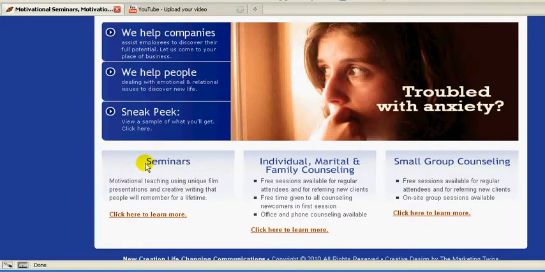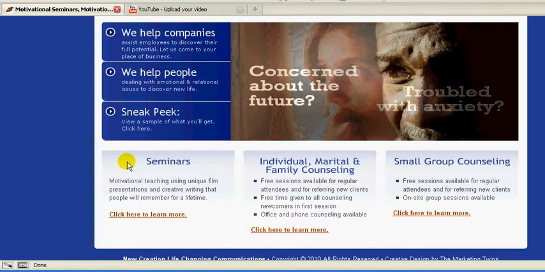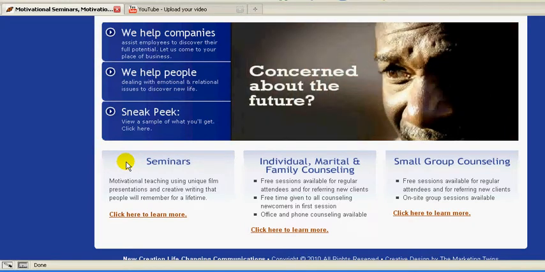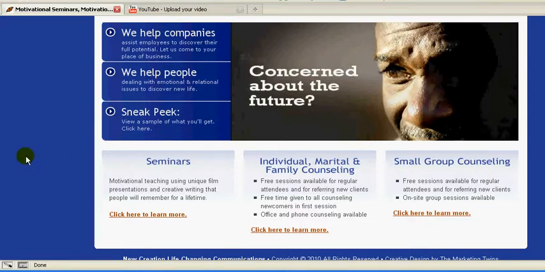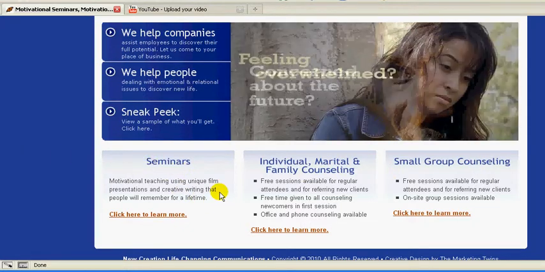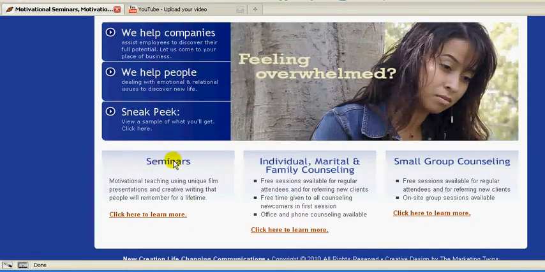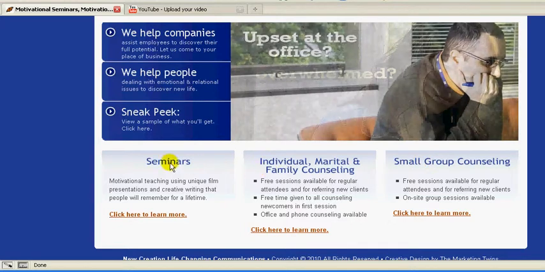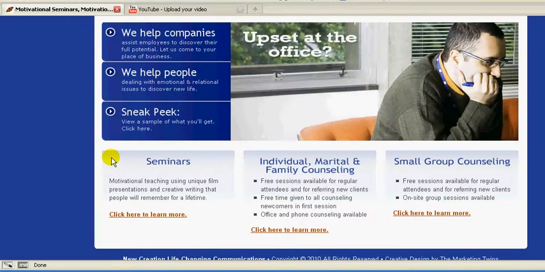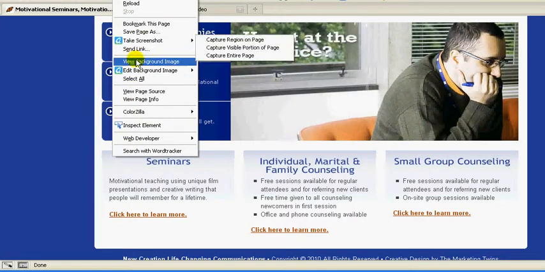What you'll see is some of this is text and some of this is a graphic. Now, part of what we did when we talked initially was to figure out what we want to say here. To give it the look and feel we wanted to go for, we had to create kind of images of these seminars, individual and small group. I'm going to right click and do a view. Let's see if I can do this. Is this going to work right?